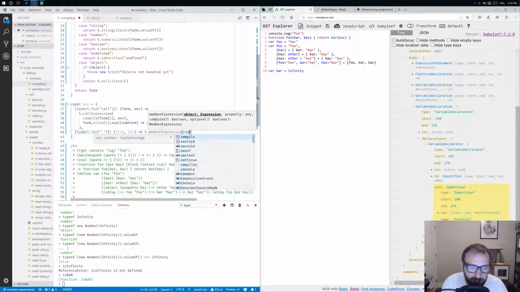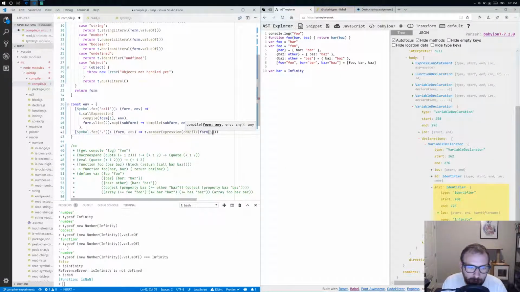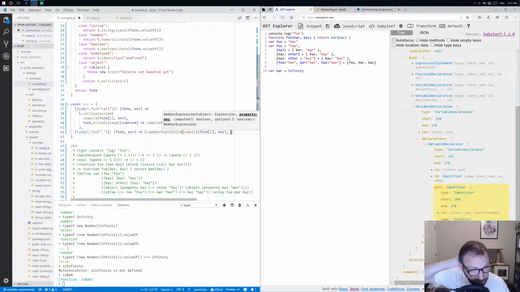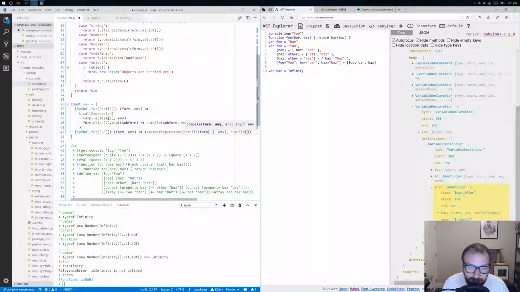Okay, so object will compile form 1 in our env, and this is interesting. So the property will actually kind of have an end from the object, but I'm going to ignore that for now.